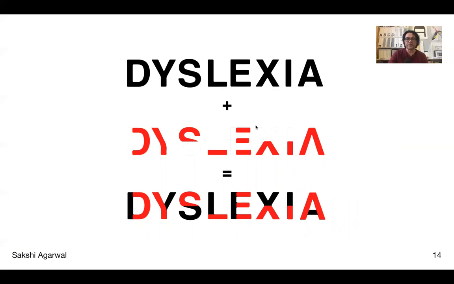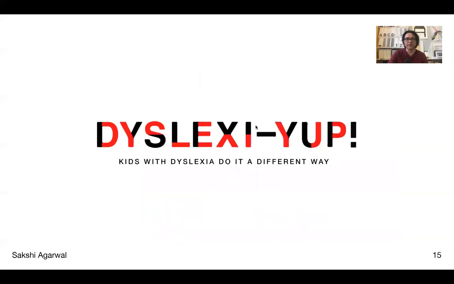So she started to look at this idea of dyslexia and tried to even simulate the experience of struggling with looking at letters, creating a logotype that matches that experience in some way, without mocking it, making it a struggle, or making it clever. She's a designer who can use type, so she did a simple sort of message with the type. And then there's this idea of a tagline, which I think is something you should be considering now as well. Kids with dyslexia and those who stutter and slur their speech, because it's too early. Kids with dyslexia do it a different way. That's her tagline.